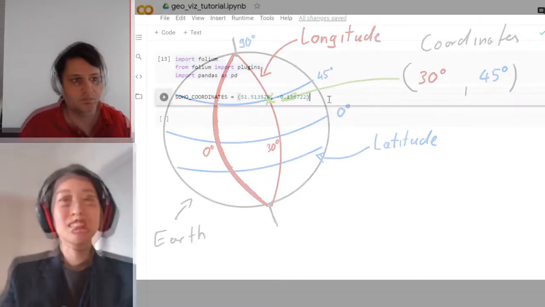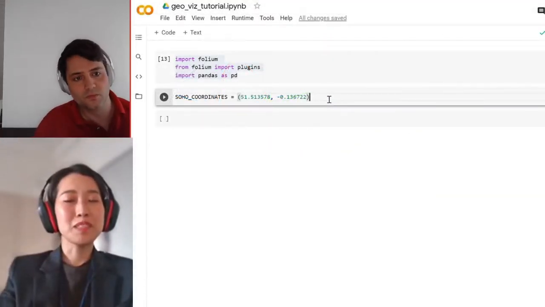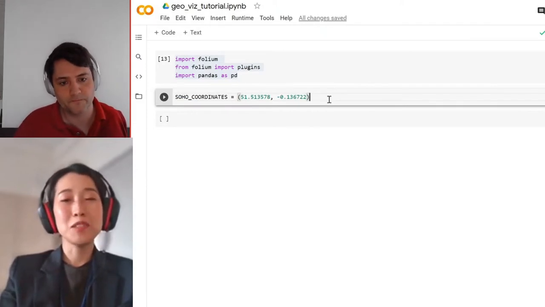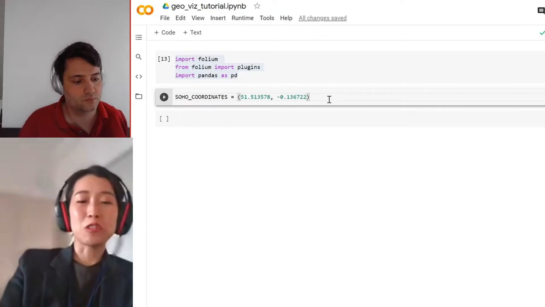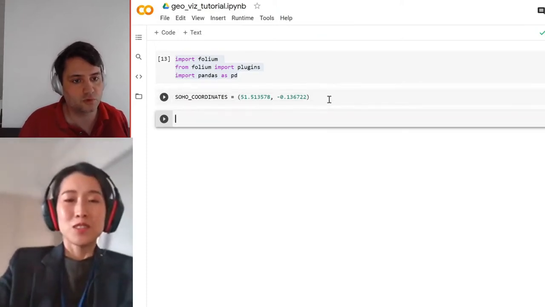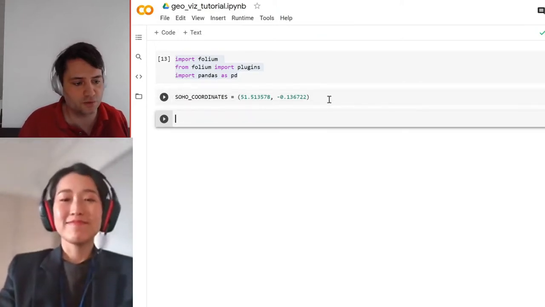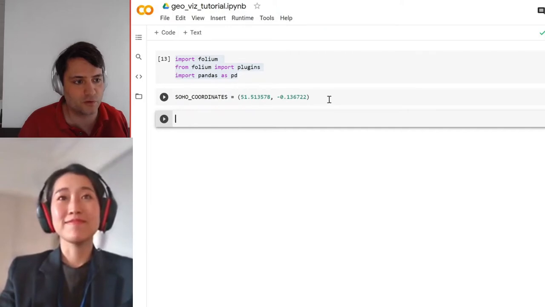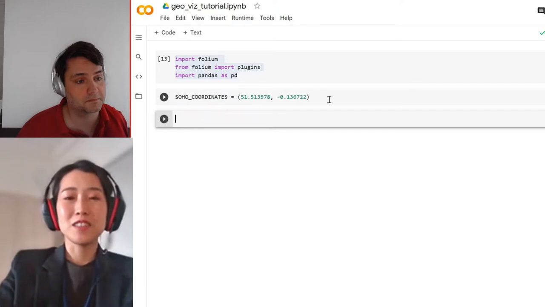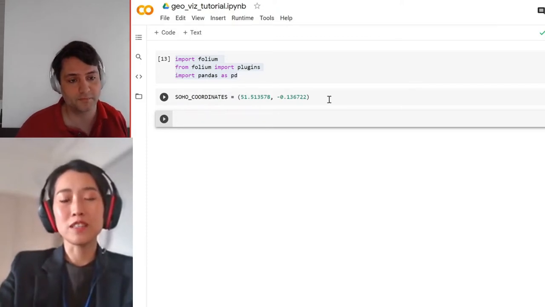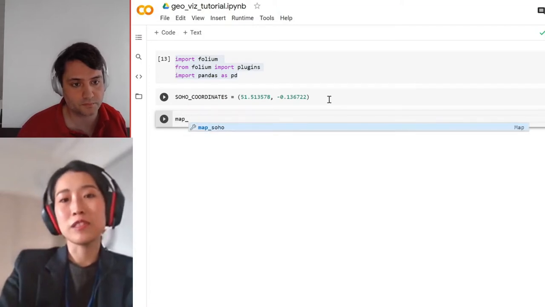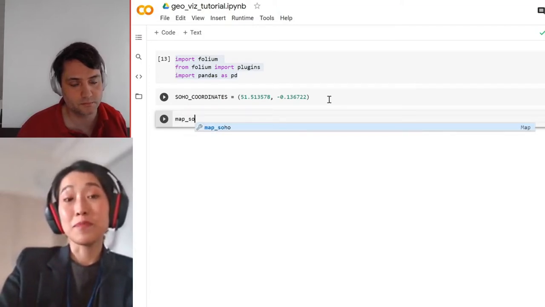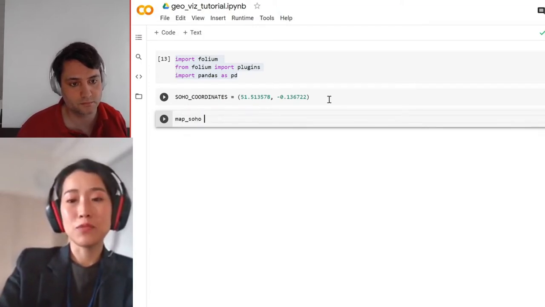Exactly. That's also the parameter when we are using navigation on our smartphone. Cool. And you can just put that into this folium thing of yours. Exactly. So here we define the coordinate of our interest. And now I'm going to create the map object with folium.